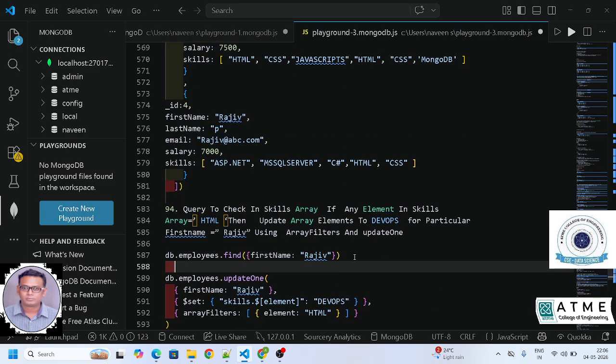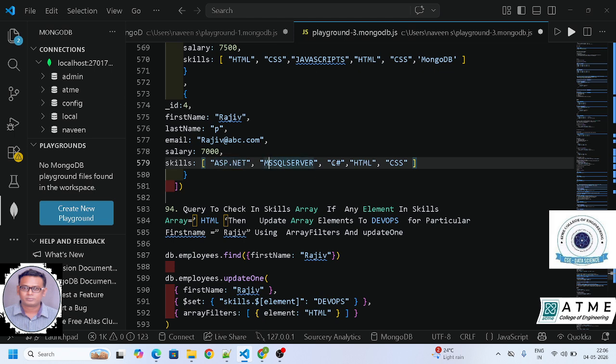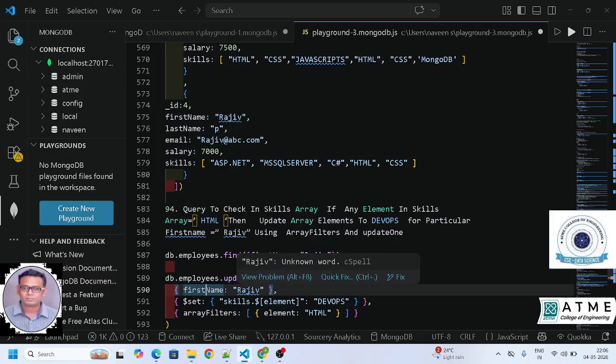So the requirement is quite simple here. For a particular name Rajiv, you have to check the skills array and find out which skill is HTML. Microsoft SQL Server, then HTML is present here. So if HTML is present, it has to be replaced with DevOps. That's all. The syntax for this is db.employees.updateOne, followed by the first name of the person you are going to update, Rajiv.